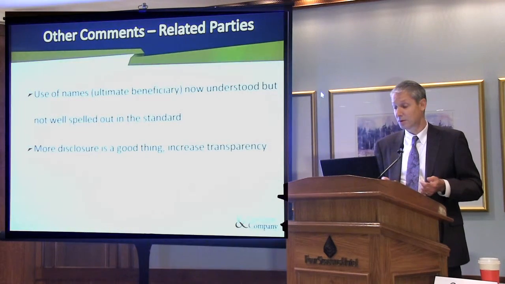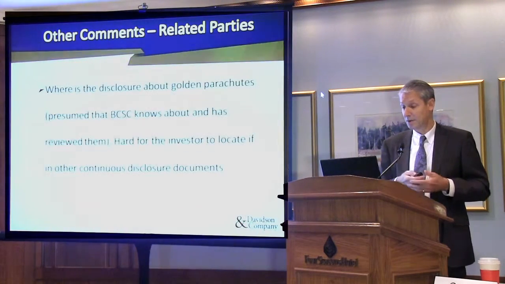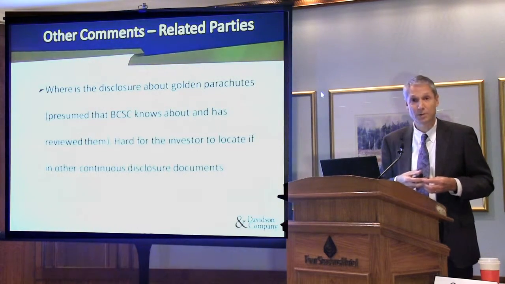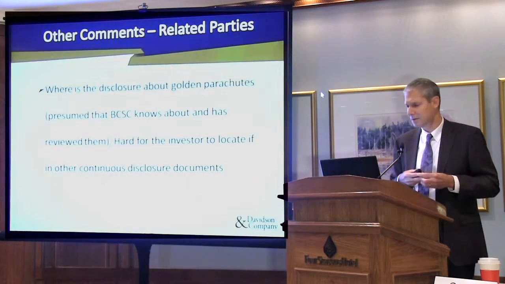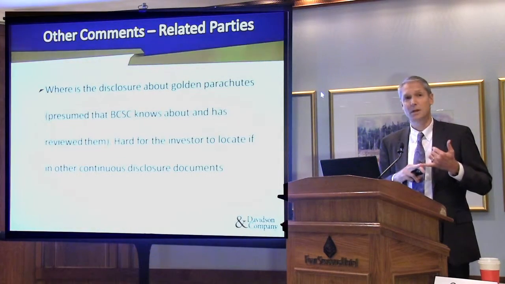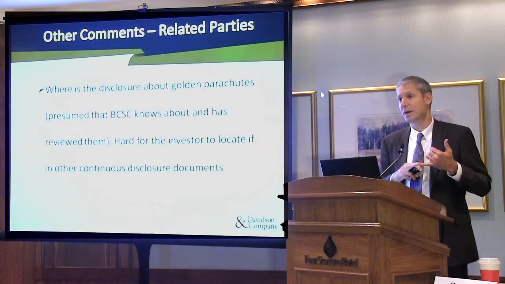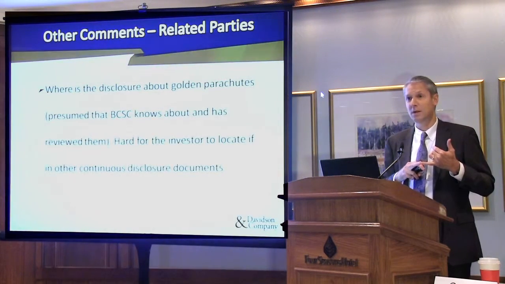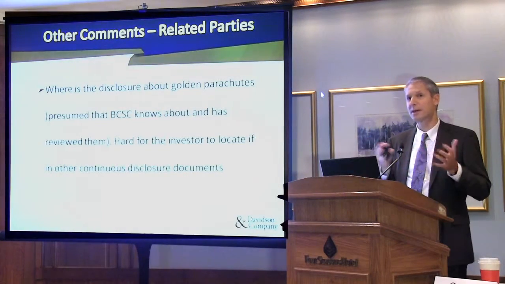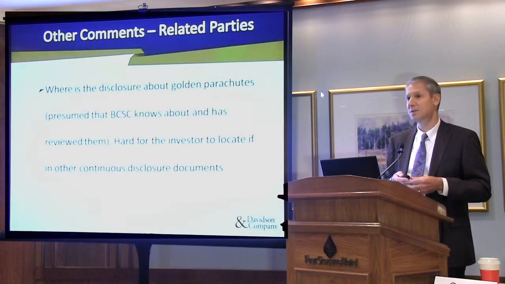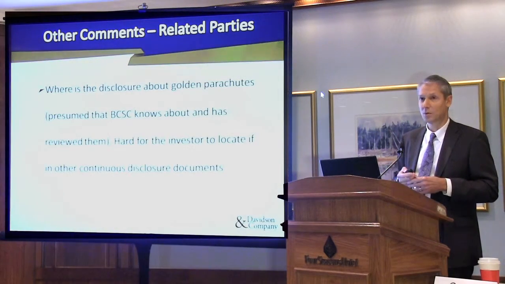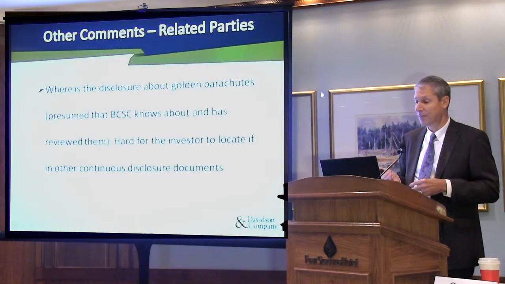And more disclosure is a good thing, increased transparency, and this was a surprise for me. Where's the disclosure about the golden parachutes? Because there were some, I think in the United States, some very, very big payouts of companies for their directors when a company had just been bought out. I think some shareholders were caught off guard, and it's in different places. It's always located out there. You can find it. Sometimes it's not easy to find, and gee, could they put it in kind of one place and make it a lot easier.